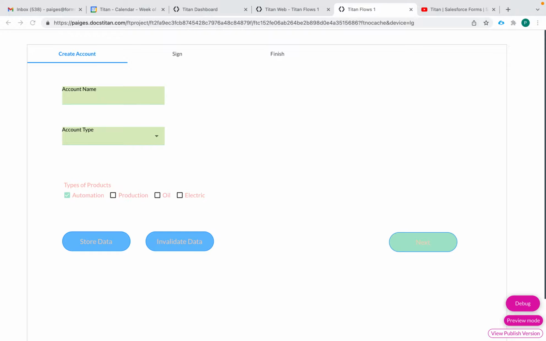My name is Paige, and today I'm going to show you how you can set up an action that will save the data and fields that your users are using or submitting to their local storage so that they can come back to the form at another time and still see the data that they've been submitting.